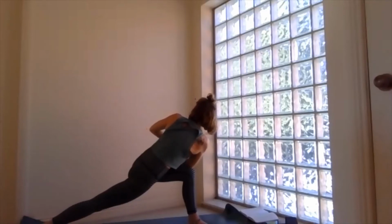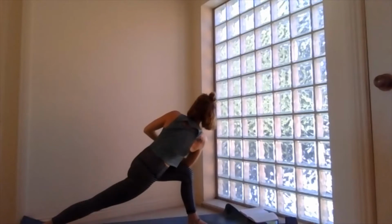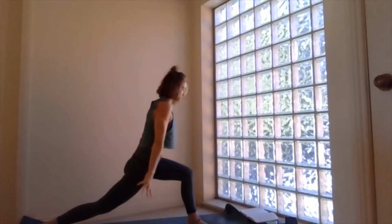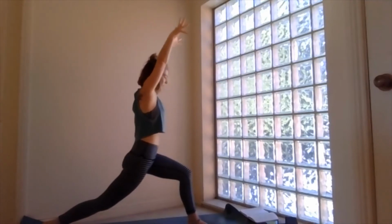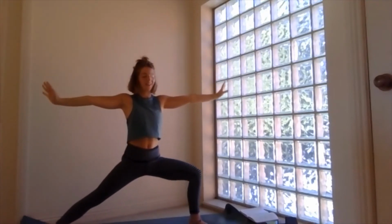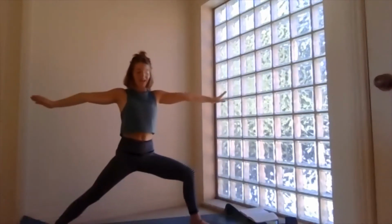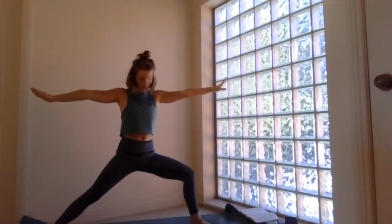Good. And now in your next inhale, just take it and twist a bit deeper from your rib cage. And then exhale, come to the center, crescent lunge, and unwind to warrior two. Last, feel the release a bit in your legs. Good.